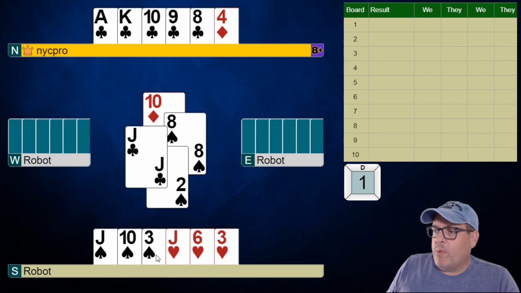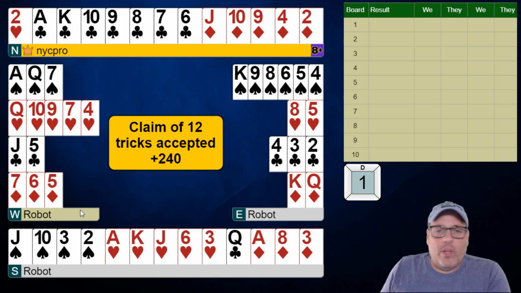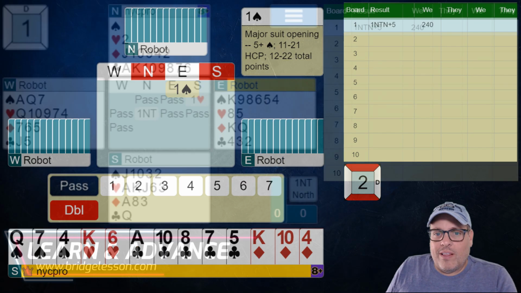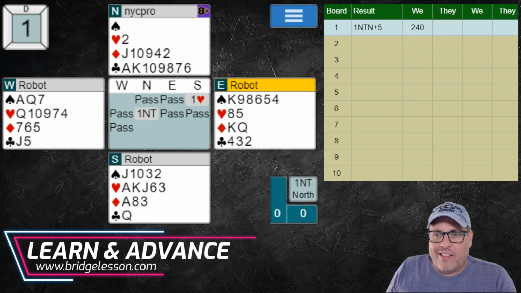I guess clubs were breaking evenly. So they really dropped the ball on this. They could have taken a bunch of spades. As it turns out, we get the elusive plus 240 on this hand. That's a score I haven't seen in quite some time.